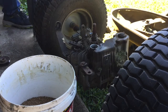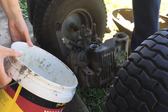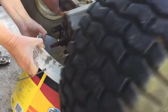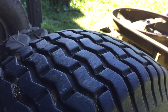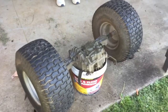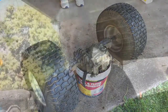On the back side, you won't be. So we've got to tip this over so it goes in there, but I think I want to, maybe you could do it like that. Okay. And as I tip it, I'm going to sit it on top of the bucket. Watch your fingers. Hey, that's all right. Perfect. All right. So we'll just let that drain out of there for a bit, and we'll replace it in a minute.